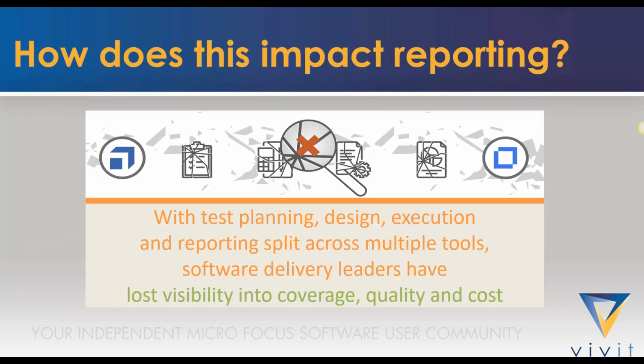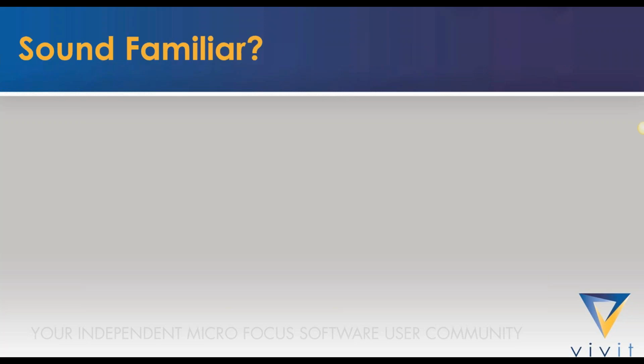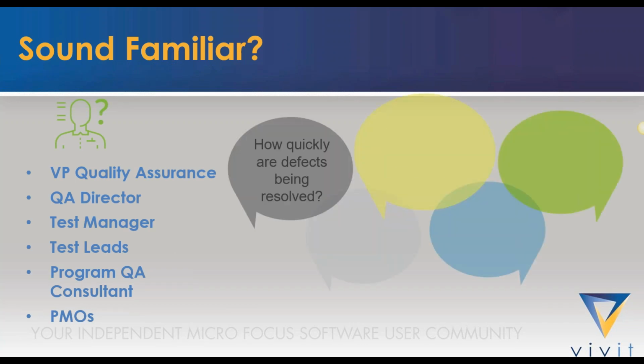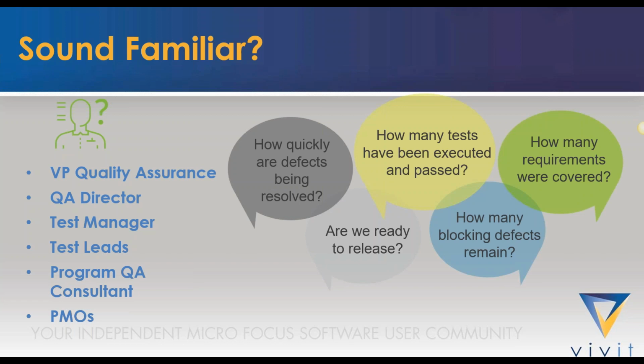And that's where we see the problem. If you focus your attention in the middle, you can see a big red X. The impact can be summed up in one word: inefficient. Sure, you can still report on everything across your tool, but is it efficient? No, far from it, and it's very error prone. Does this sound familiar to you? Your VP texts you, are we ready to release today? Your BA manager calls you, how many requirements were covered?